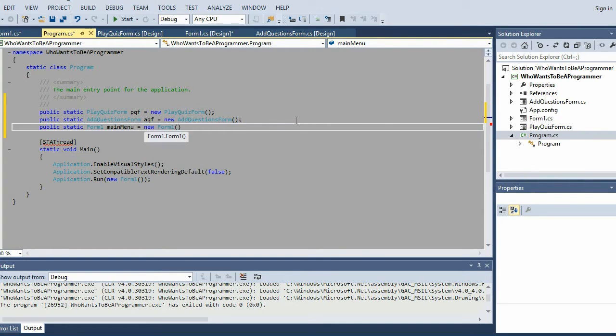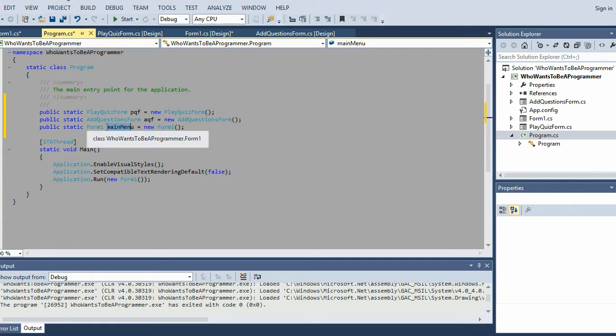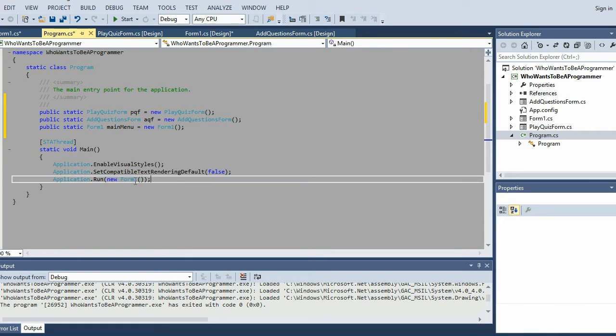Now, the reason why I'm humming is because I just noticed we have two different objects of main menu, but it doesn't really matter. It's still going to work, just that this is probably not the best design for a program. We're supposed to have only one main menu object. However, here we have one main menu object and the program is creating another one here, but it doesn't matter.